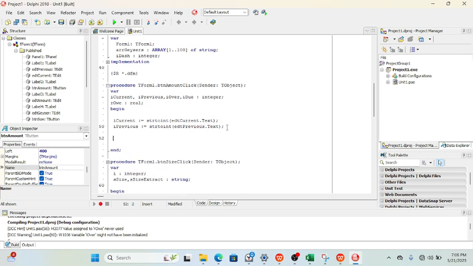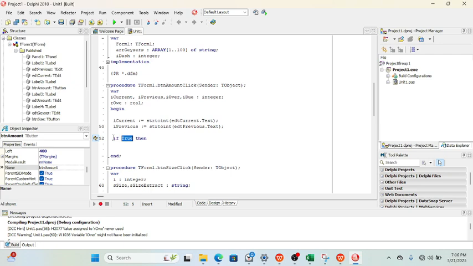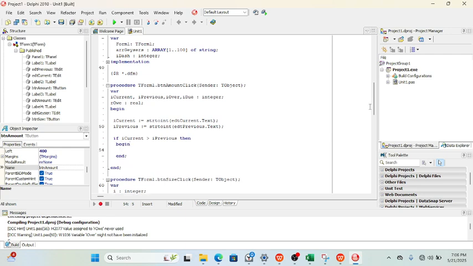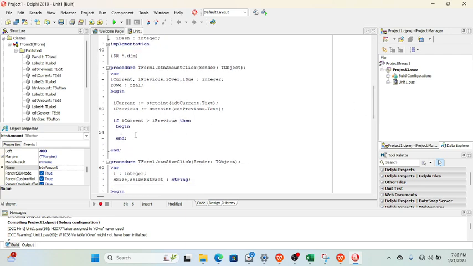So the first condition is if your current is greater than the previous, then we need to do some calculation. So if iCurrent is greater than iPrevious, then begin end. If it's larger, then we need to check. If it's less than 600 units larger, then each unit is simply a rand. If it's greater than 600 units, then every unit above 600 will be priced at 1 rand 50.